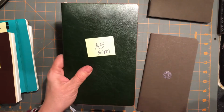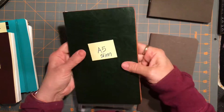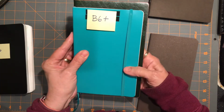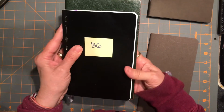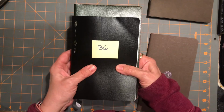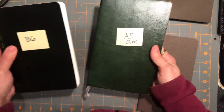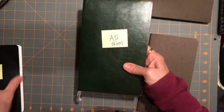There's something within my soul that says, though, if this was just a little shorter, it would feel even better. Like, you know, like if it was like this. And really, I think the B6 is almost a size I could see being a new size for me. But anyway, that's another whole conversation. But that's how those compare.